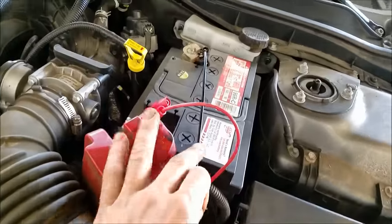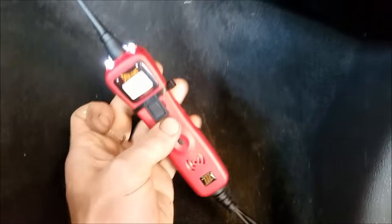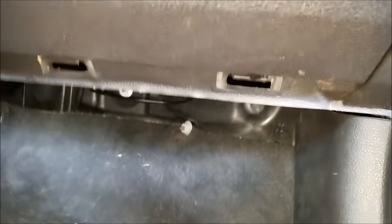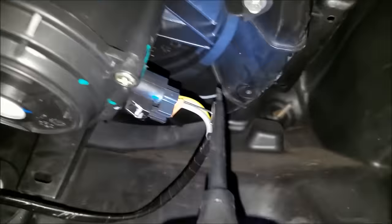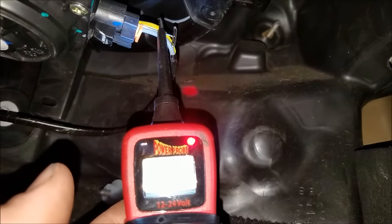To do my quick checks, I've got my power probe hooked up to the battery. If you don't already have a power probe, I highly suggest getting one — I'll put a link on Amazon for that. These things are great to have if you're working on cars all the time. The first place I always like to come when checking the blower is checking the blower fan itself. I've got my ignition on, the blower on high, and I'm going to use a T-pin and slide it in on the back side. I should have 12 volts on the yellow wire at all times — just back probing it. Boom, we got 12.4 volts there.